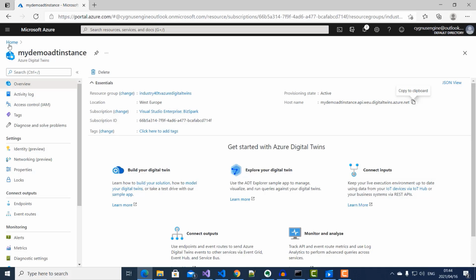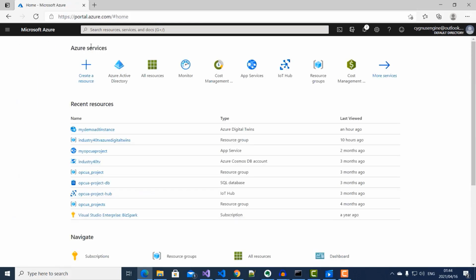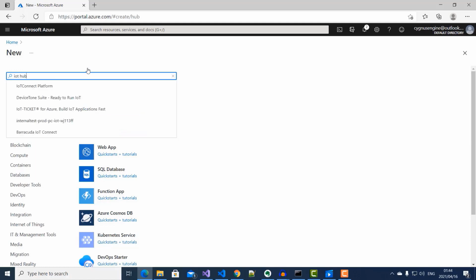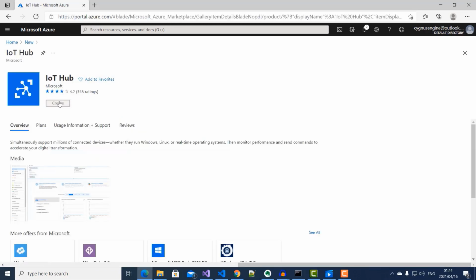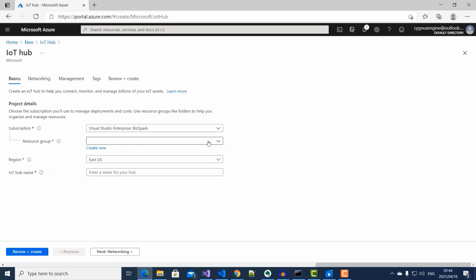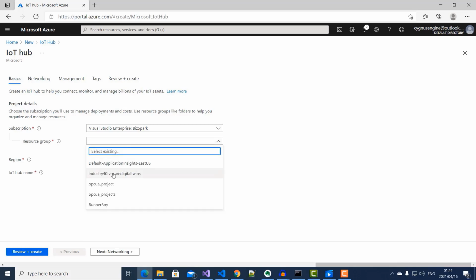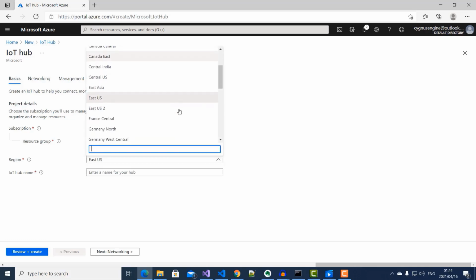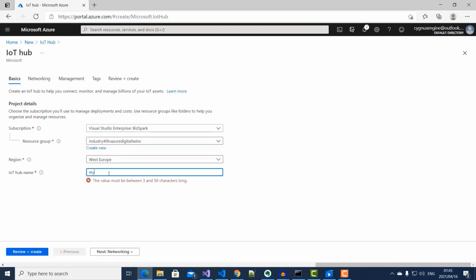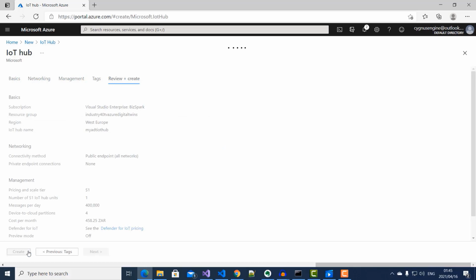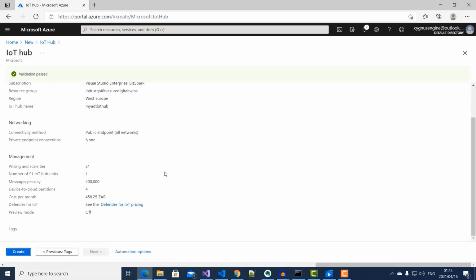So I'll go to my Azure portal. And then here I'll select create a resource, search for IoT Hub, select create, and then here under resource group, I'll select this Industry 40 TV Azure Digital Twins resource group, and then I'll select the region, and then I'll call my IoT Hub my Azure Digital Twins IoT Hub, and then I'll select review and create, and then I'll go ahead and select create.